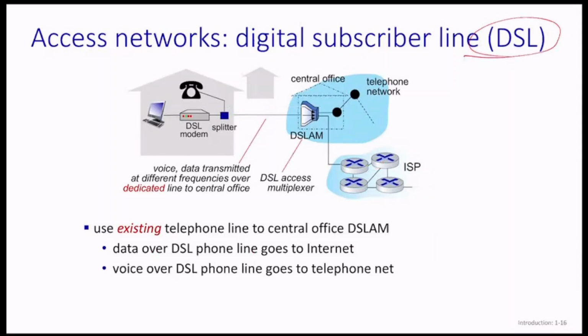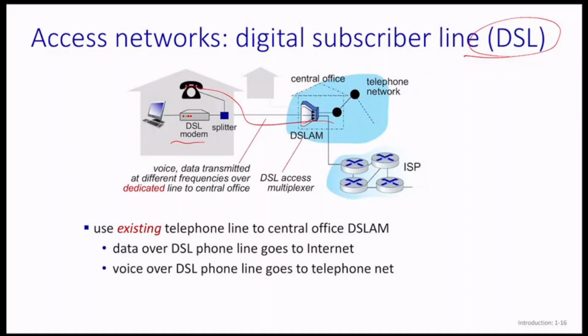DSL, another access network. The difference here is that there is a DSL modem and a splitter. This time the internet uses the existing telephone line. I think this is an earlier version of connecting to the internet. Based on this, we can say there is no shared medium. We just use the telephone lines to connect.